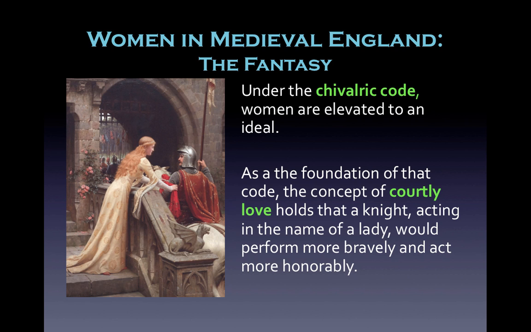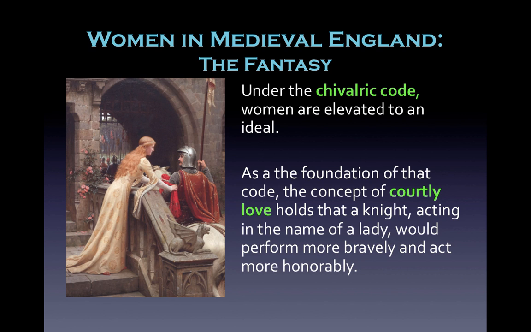Let's talk about the role of women in medieval England. Under the feudal system, one important aspect of aristocratic conduct was the chivalric code. The chivalric code demanded loyalty to one's lord and determined behavior on the battlefield, but it also elevated women to an ideal, an image of perfection that was impossible to achieve. At the heart of the chivalric code was the idea of courtly love, which held that a knight acts most bravely and most honorably when he does so in the name of a lady.